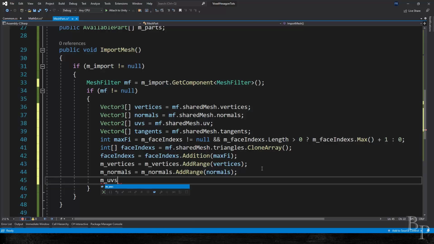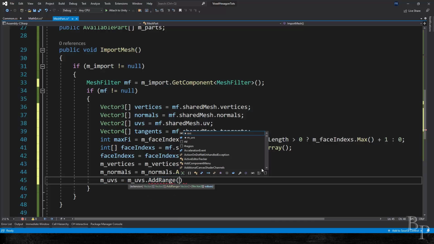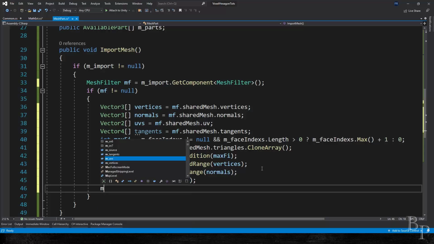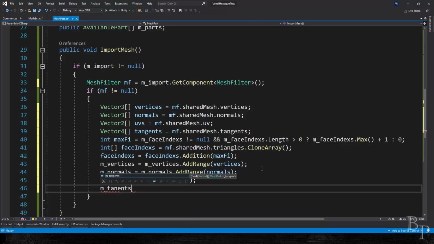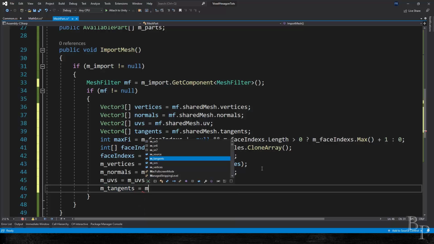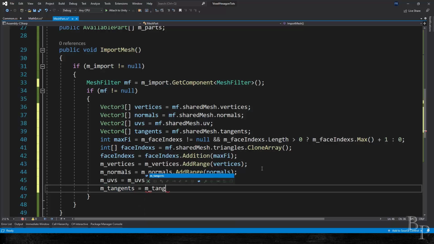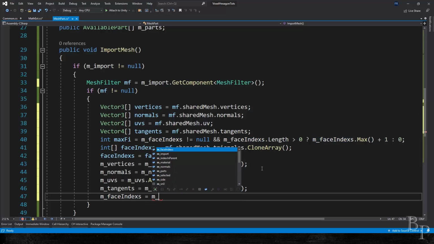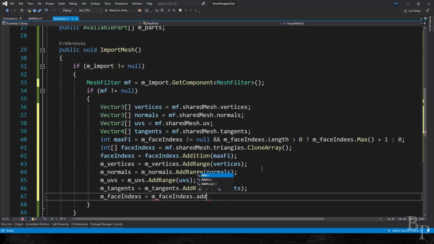Held the shift key down too long. And like I said before, we are going to allow the usage of Blender's tangents. But we can also recalculate them here. And either way it goes, we're not calculating them in the front end when we're building our terrain.